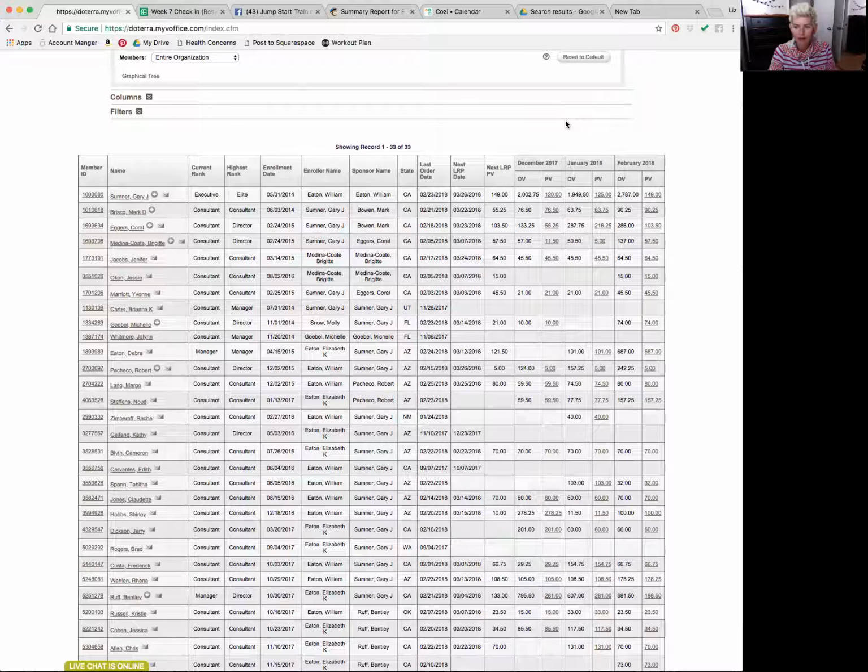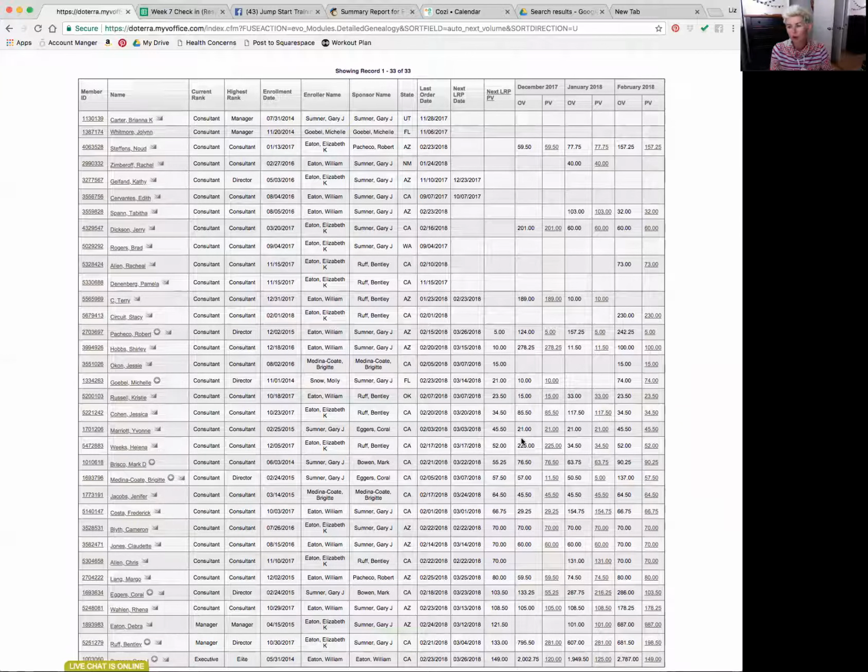Now, you might say to yourself, well, they haven't changed theirs yet from last month, right? Well, there's usually some pattern to this. Like, let me take Cameron Blythe, for instance. Cameron never changes his LRP. He gets vitamins every single month. I know it's going to be 70 every month. Some people do change their LRP. This is just kind of a wash of what happens. So it's an average, it's not exact. We're just trying to get a general idea of about how much LRP volume is coming in.